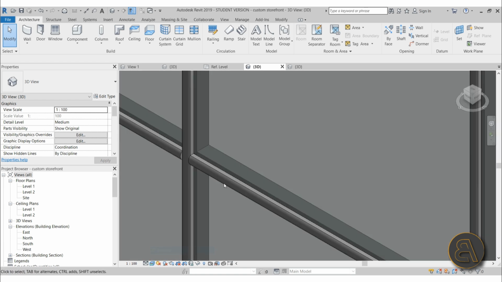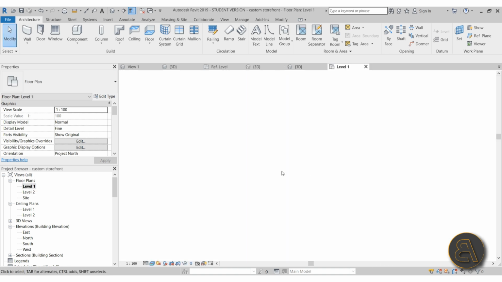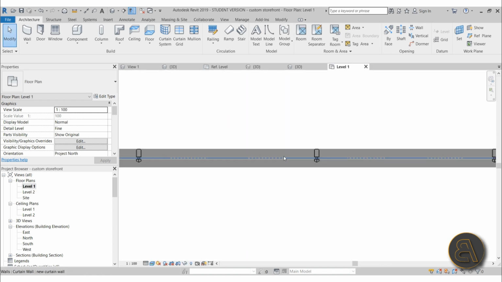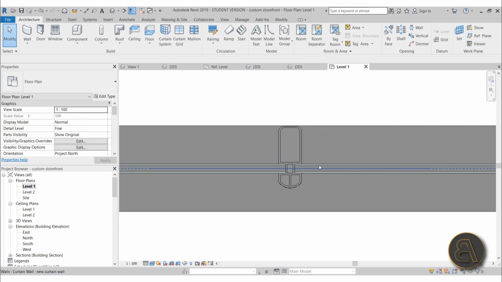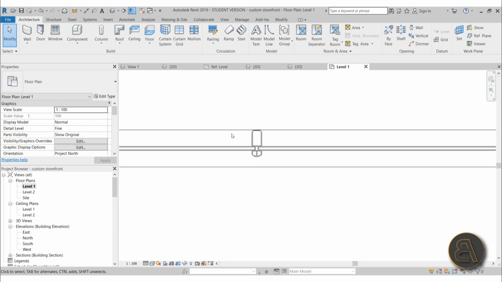Maybe if I bring this to realistic, there we go. And here, if we go to floor plan, you're going to notice everything that we did over here. So this is actually a two-panel glass panel, or two glass panels with some air in between. And also here we have this detailed mullion. Maybe if I switch this to hidden line, you can see, and if I change the detail level to coarse or medium, it's not going to show the detailing of the mullion, but if we change it to fine, it is going to show it. So this is the custom mullion that we're going to be creating within this course.